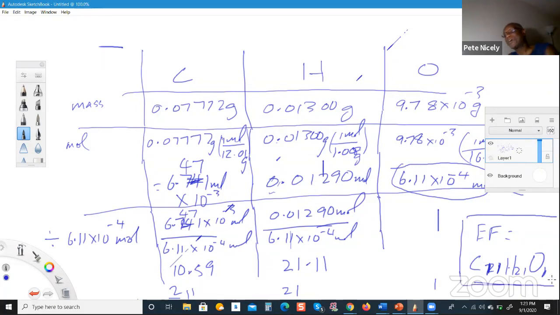so I'm going to look over this particular problem, and I think what I'll do is post a video of that solution, all right? But basically the process that you're going to go through is what I just outlined. So as you can see, there are 2 parts to this process. The first part is determining the masses of the elements from the combustion data. Once you get the masses of the elements in the compound, then you set it up like what you see here on the screen, and you go ahead and do your process just as we did in the other examples, all right? Okay, are there any questions concerning this example?